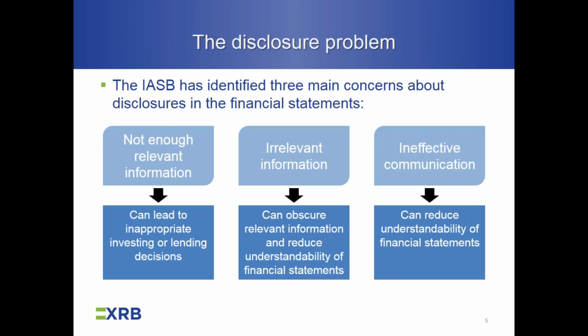Based on research activities and outreach, the IASB has heard that there are 3 main concerns about disclosures in financial statements. These being that there is not enough relevant information being provided, irrelevant information is being disclosed, which is often referred to as the disclosure overload, and relevant information that is provided is not always effectively communicated.